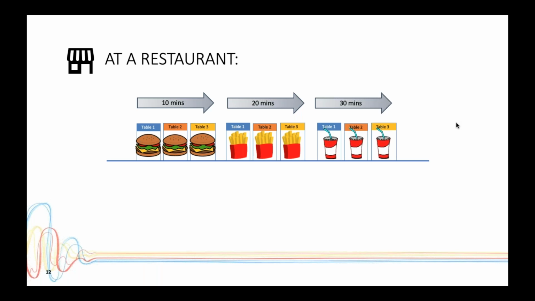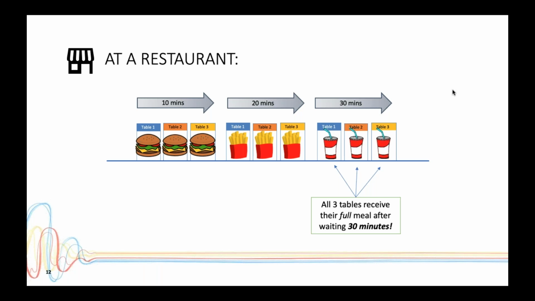And the same thing happens with the drinks. And what's important to note here is that after 30 minutes, all three tables receive their full meal. So it takes 30 minutes, and I'm just making up numbers here for the sake of illustration, but all three tables receive their quote-unquote value, which is the entire meal, at the same time. And it's not a good customer experience. I think you would agree, regardless of how tasty the food is, you really want your full meal all at once.